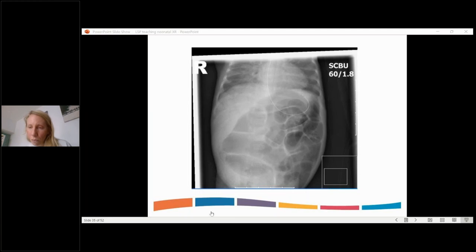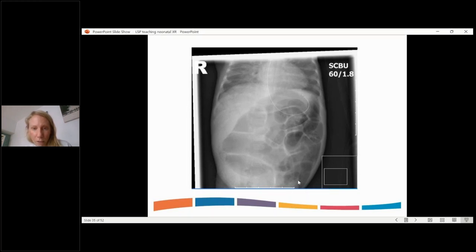Yeah, we've already got one vote for NEC. And yes, Bola, you're right. There was a right-sided pneumothorax on the previous one. So I think that history generally predisposes you to think that the baby's got NEC. But when you start working in neonates more, we do so many x-rays for babies that are not tolerating feeds, and there's a lot of x-rays that are borderline and aren't clearly NEC. So it's about really focusing in on what we can see on the x-ray.